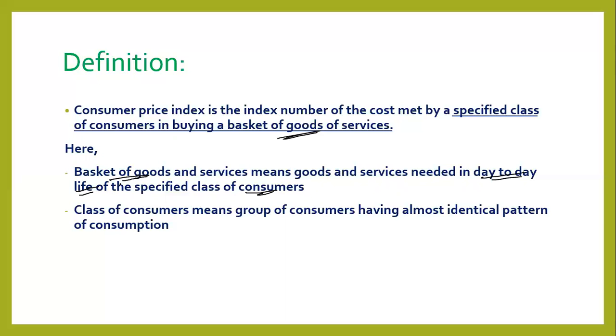So in short, if I have to say what is consumer price index, it helps us to measure the change in the price over time. It helps us to see what changes are happening in the prices over various times, that the consumer pays for the basket of goods and services. The changes in amount that happen every now and then, as and when the consumer buys a particular product, good or service, what is the amount they are going to pay, that is all about consumer price index. So consumer price index is the cost that has been paid by the consumer for the identical goods that they buy from the basket of goods and services. That is the definition or the meaning of consumer price index.